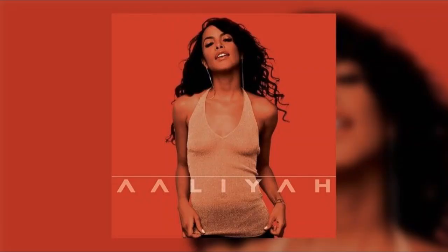Now we have Aaliyah with her self-titled album. This is always going to be one of my favorite album covers. I love the pose — it always reminded me of her inhaling, like the photographer took this picture while she was in the middle of an inhale. There's a smooth confidence that vibrates off of this picture. I love how her hair is placed and how the wind blew her hair, with those little curls at the bottom. It's a fresh new look for her. If you look at Aaliyah's first two albums, she always had the sunglasses and was always covered up. I feel like this album was her coming out and stepping into her more feminine side.